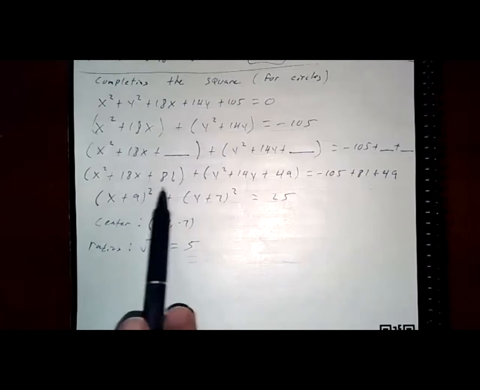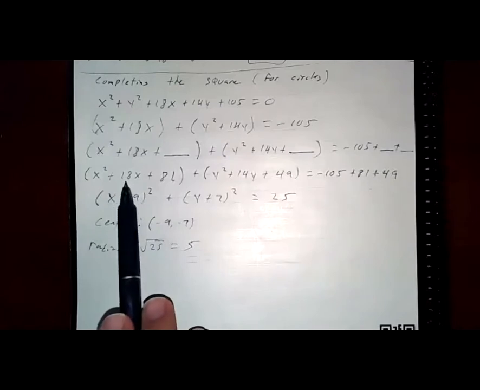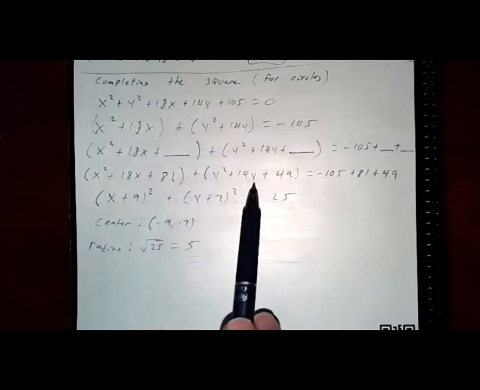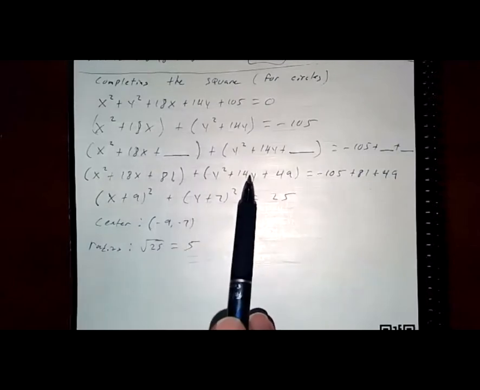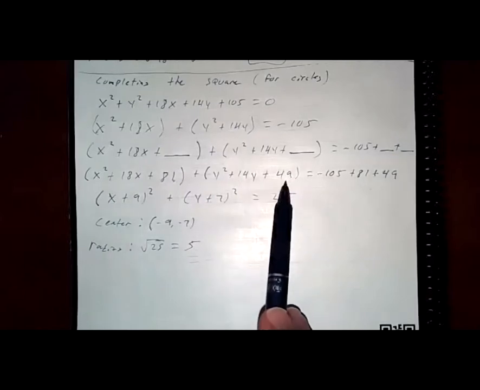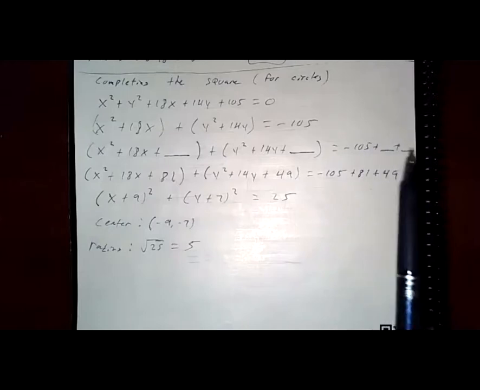Yeah, so this special number that completes the square comes from taking this number here, the coefficient of the x. You cut it in half, which is 9, and you square it, which is 81. Okay, that's what I missed, the cut in half. And 14, you cut it in half, which is 7. Square it, 49. So it will always be this way. Okay, that helps, thank you.